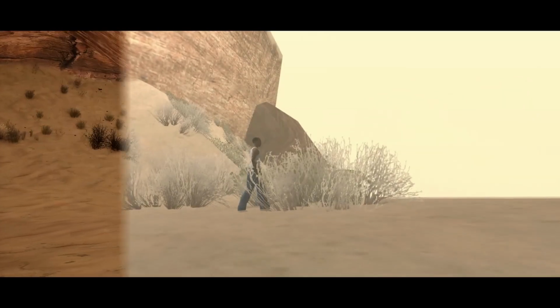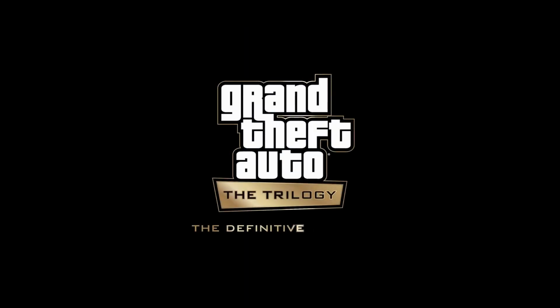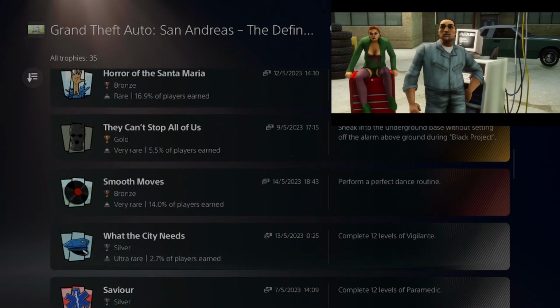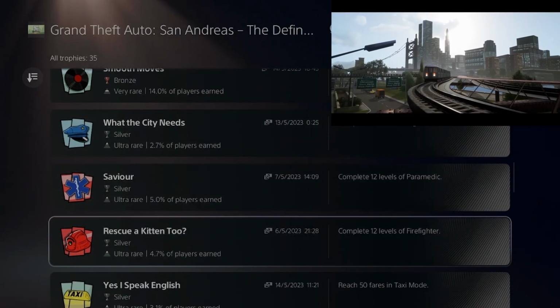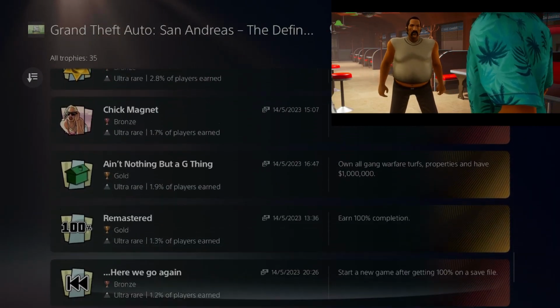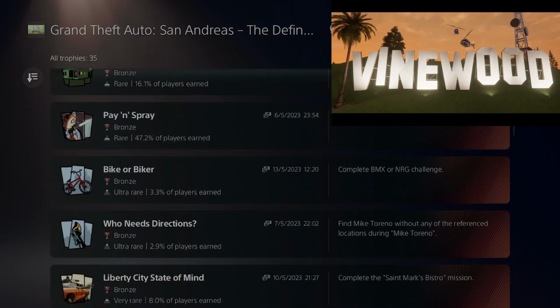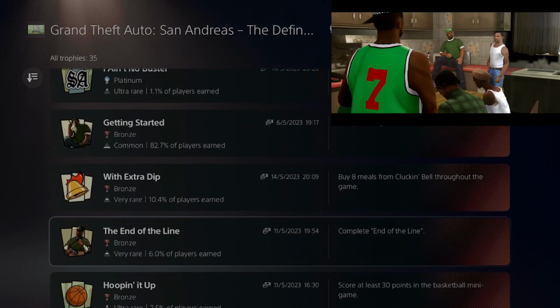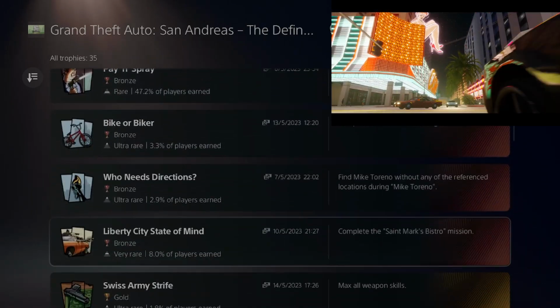I think hands down this game was easily the best trophy out of the whole trilogy, the Definitive Edition. In terms of the trophies, like with the other 2 games, you had to complete the paramedic, vigilante and firefighter missions. And obviously it's a GTA game, so you know you're going to have to earn 100% completion. I don't really remember much about this, weirdly. I remember doing the collectibles, that was the main thing I remember. And I remember also one trophy.